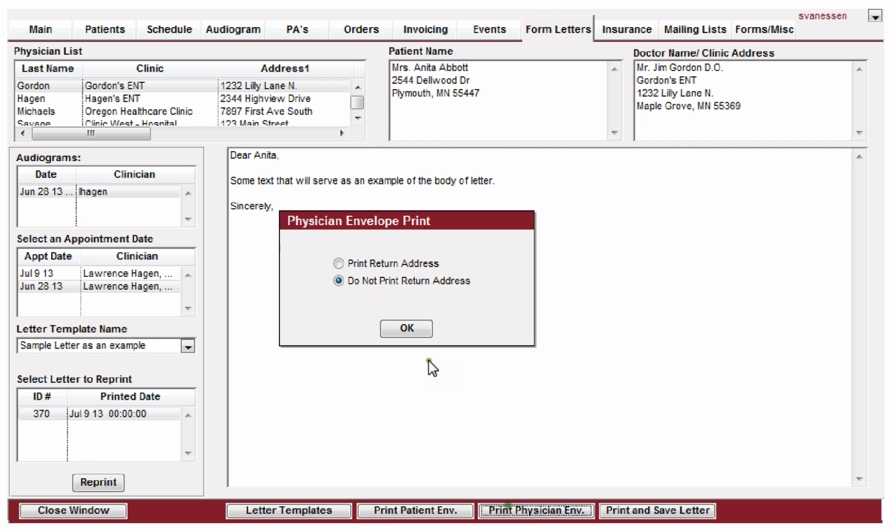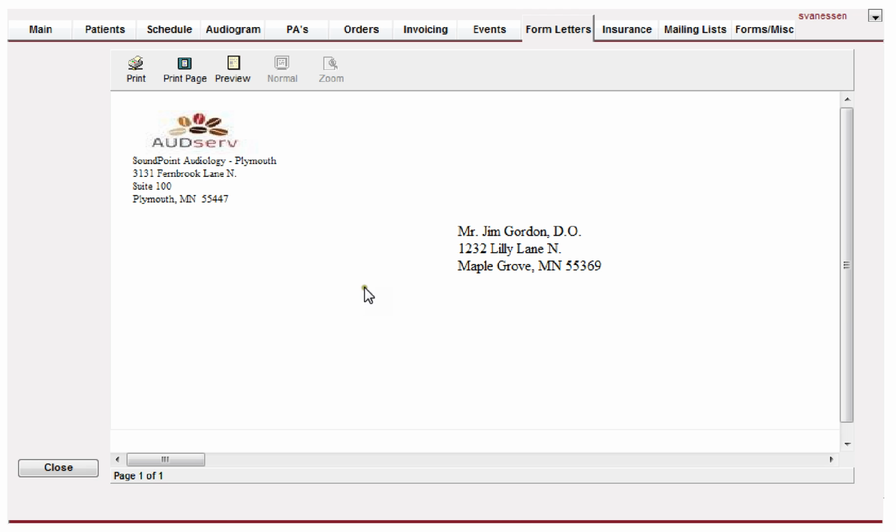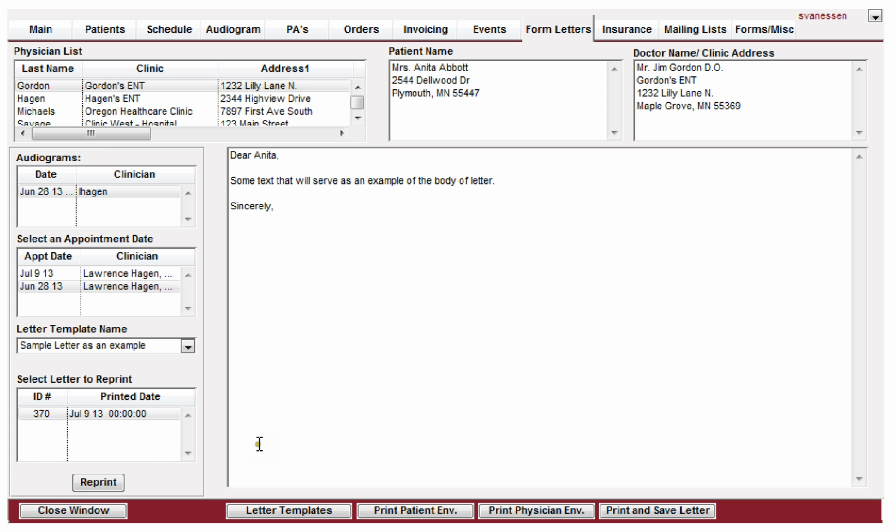If I had selected print return address, then our clinic logo and address appears in that letter. So that's some of the capability that exists on the Form Letters tab. Hopefully you found that helpful.